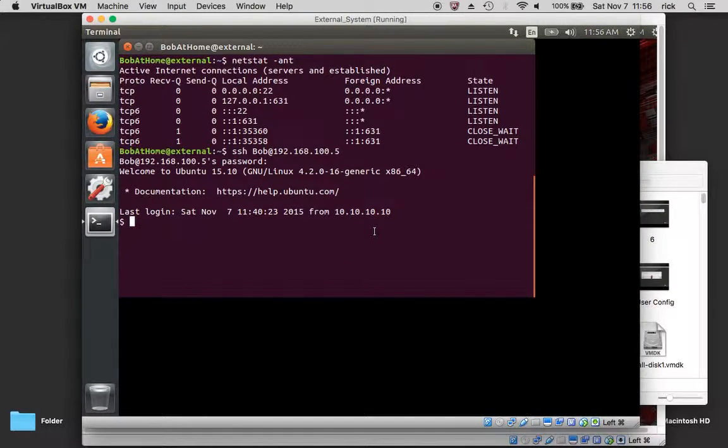Next, Bob will perform a whoami command to show that he is now Bob on the internal network versus Bob at home on the external network. Next, Bob will perform the hostname command to show that he is now connected to the internal host. We will terminate the SSH session.